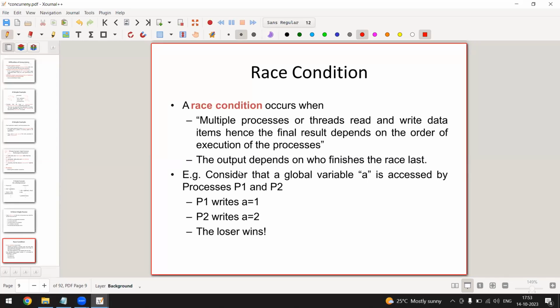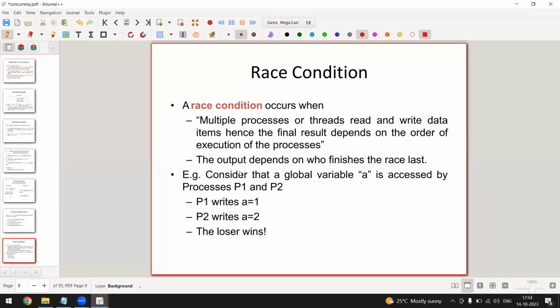The definition: multiple processes or threads read and write the data items. Hence, the final result depends on the order of the execution of the processes. The output depends on who finishes the race last, right?